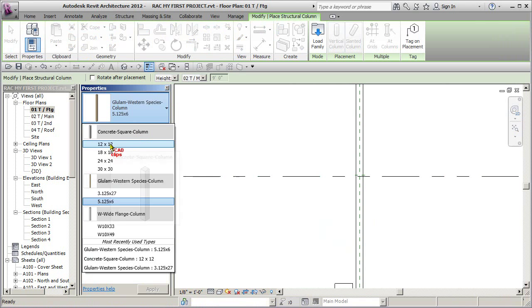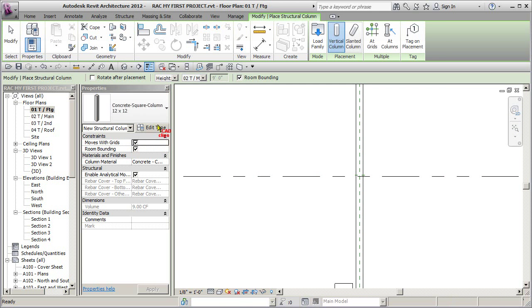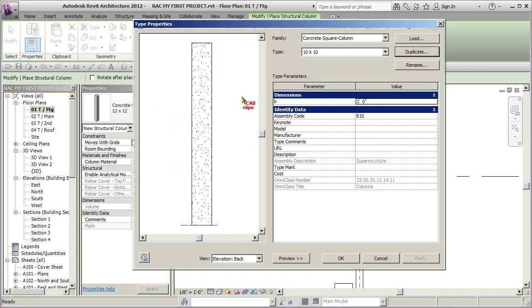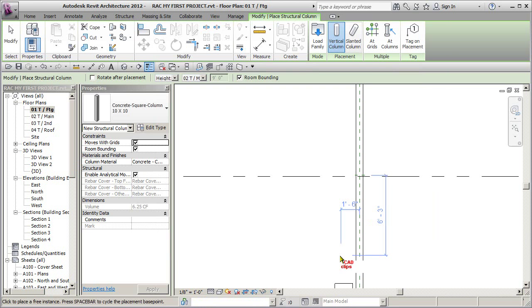and we're going to go in here and pick a concrete 12 by 12. Let's say they only need a 10 by 10. So we go 12 by 12. What are we going to do? Edit Type, Duplicate. Okay, swipe in here. 10 by 10, or in metric a 250 by 250. Hit OK, but remember what we have to do is change this number. Now because it's square, they're both being controlled by the same parameter. So I change that to be 10 inches, and that's it. It's the B variable.